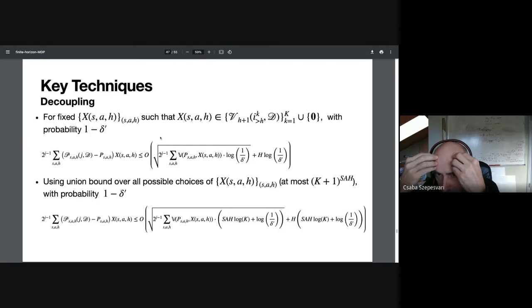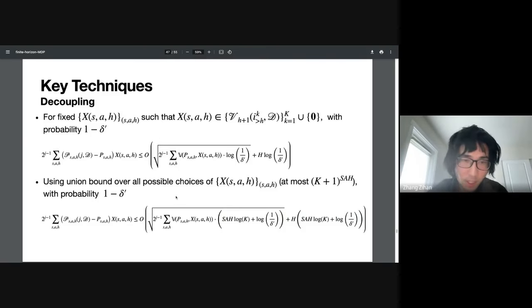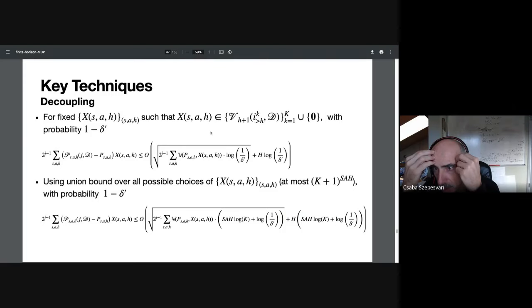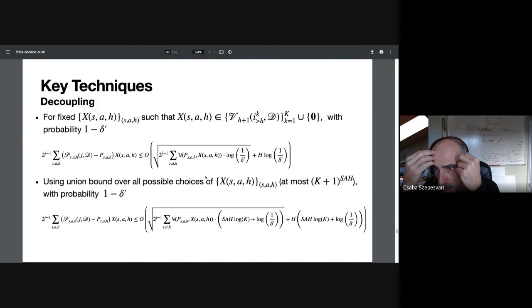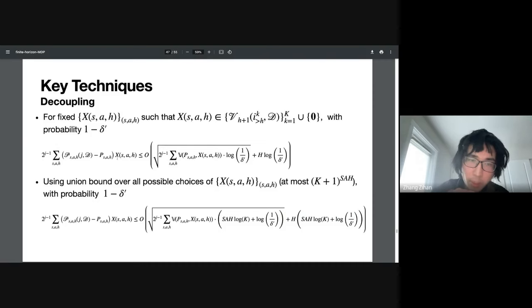So there's a second inequality in the next page, but I want to first clarify this inequality. Let me take an example for the choice of X at (s, a, h). For example, we choose X at (s, a, h) equal to the square root of V at h plus 1, with index 1, for every (s, a, h). This is one choice. We can also choose X at (s, a, h) to be the second vector. There are K plus one values for that. If we choose this vector to be the square root of V_h with K as one, this inequality holds trivially.